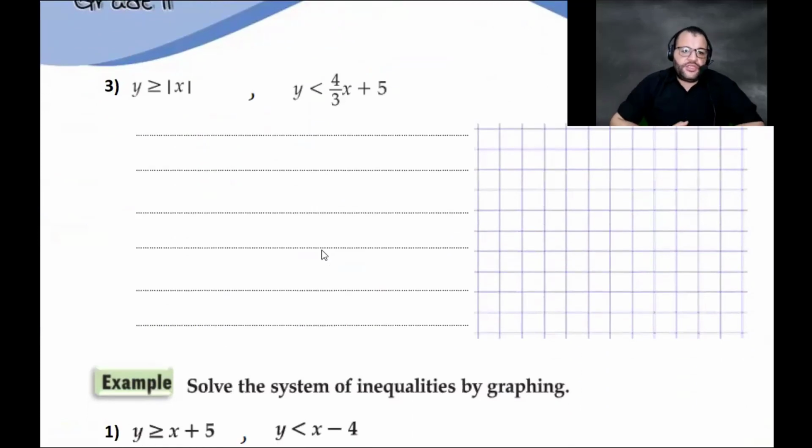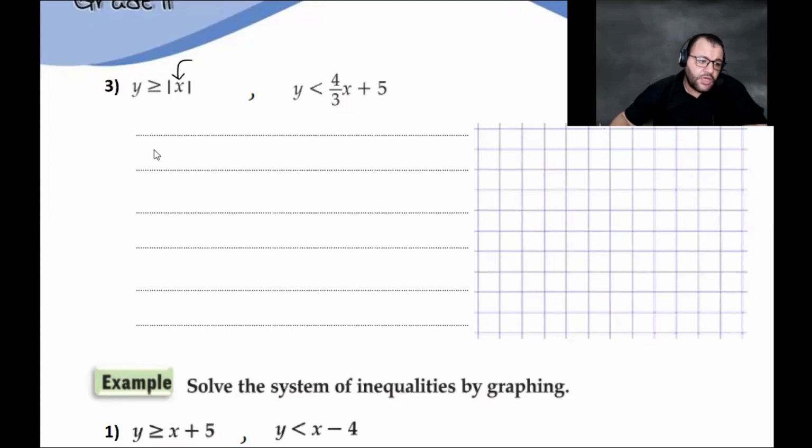For number 3, what is the difference between number 3 and number 1 and number 2? What is the type of this graph? The parabola? That's not a parabola. It's like 2 lines from one point. That's called what? The absolute value. The graph of the absolute value function.